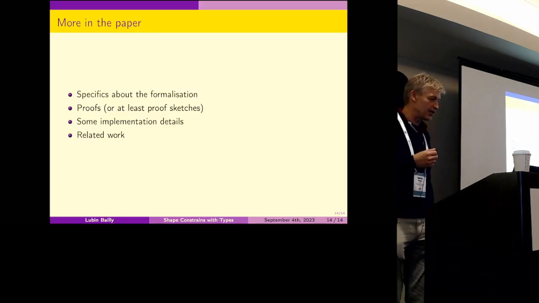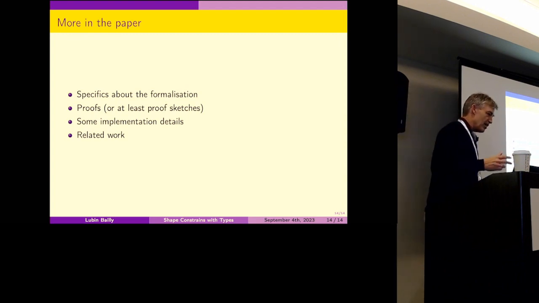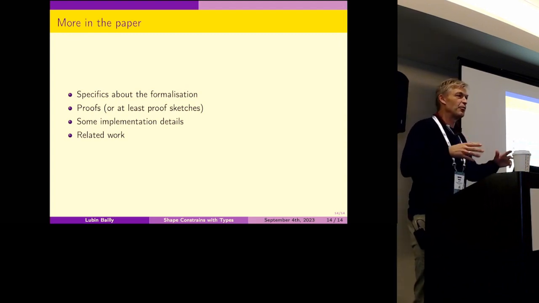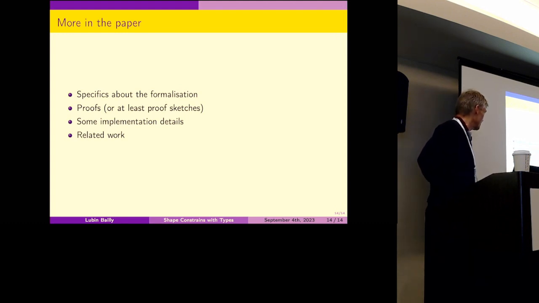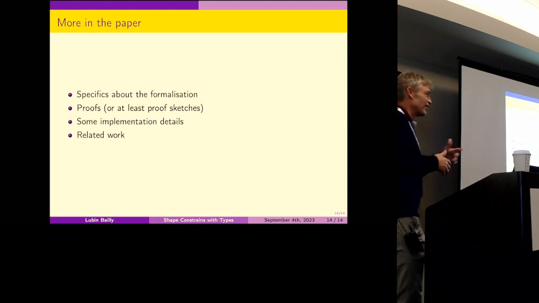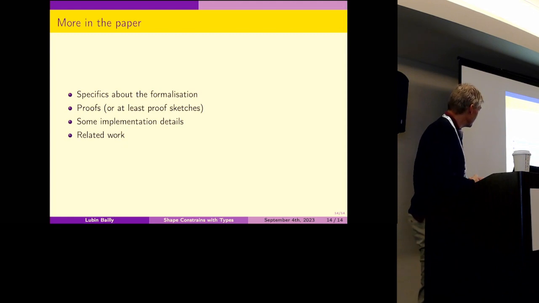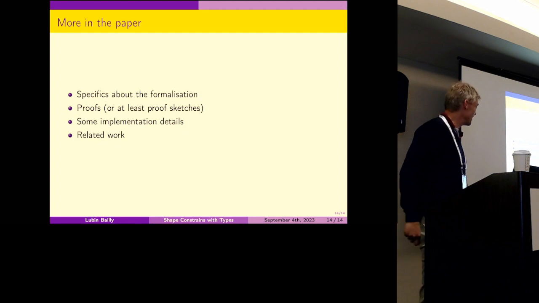There's more in the paper, with specifics about the formalizations, and there are also proofs. There's also actually a mechanization, implemented in Coq. Up to that point we haven't dealt with renaming of bound variables, so that is something that needs to be done. But it actually helped us, even though that property is not fully proved mechanically, to find some bugs during the mechanization. There's also a lot of discussion of related work in the paper, with a lot of things in the community.